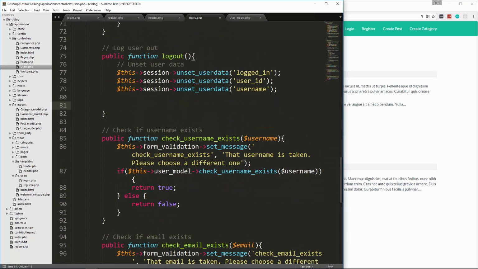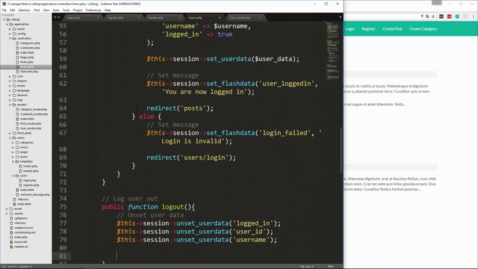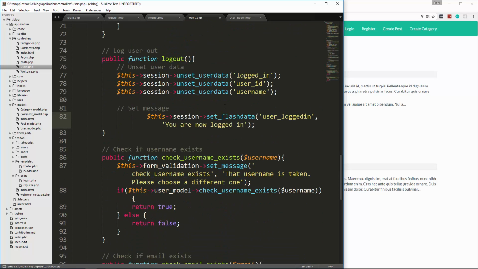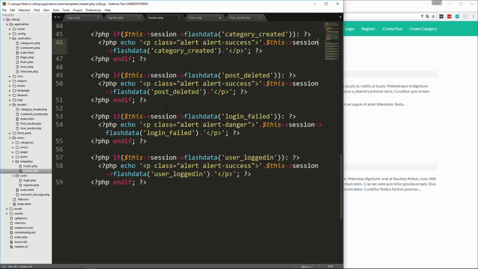Okay, and let's set a message for this for when we log out. So let's see, I'm going to just copy that, and then this is going to be user logged out, and we'll say you are now logged out. All right, and we'll add that to the header real quick.